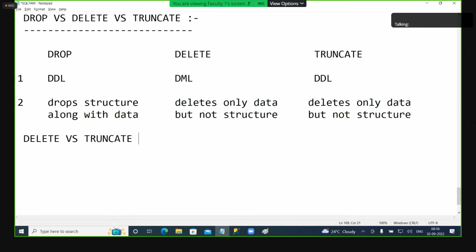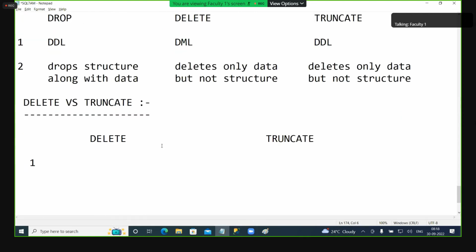We'll separately see this difference between delete and truncate. So what is delete and what is truncate? Let's see the difference between these two.